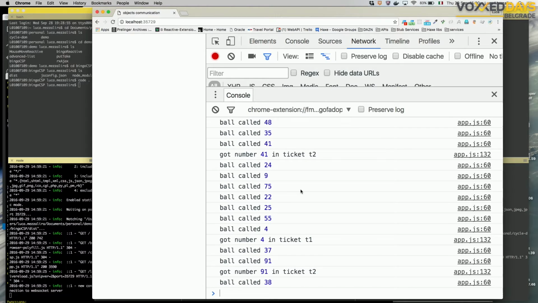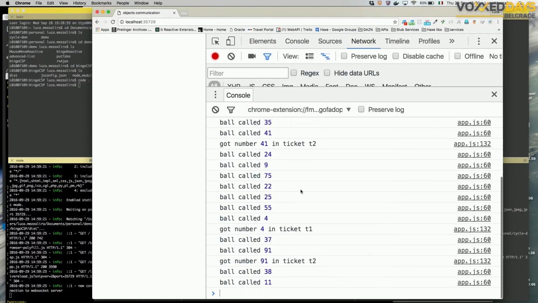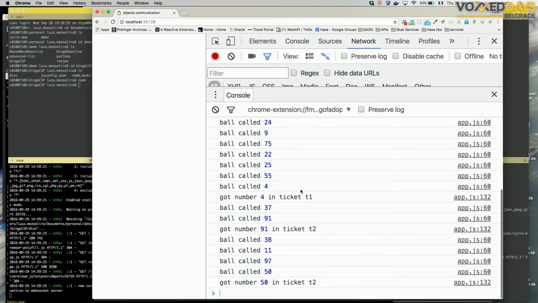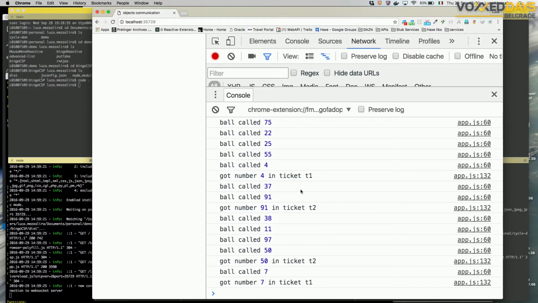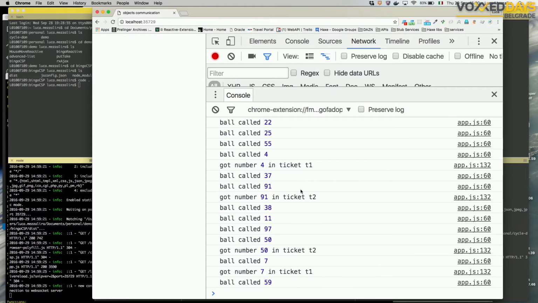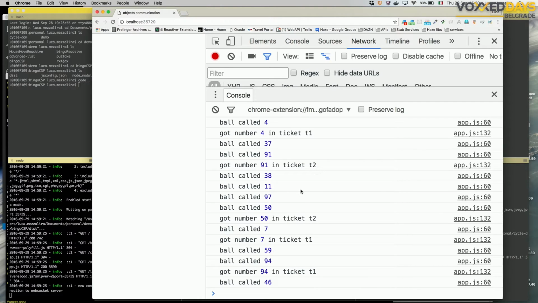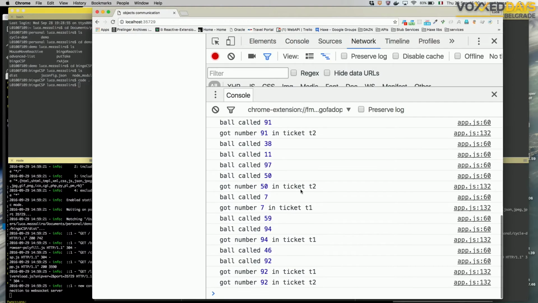So how does it work? Here we have a particular problem because everything is asynchronous, right? So we receive a number every now and then, potentially from the server, in this case I'm faking it directly from the client, and we are checking in a different object that could be created at the beginning of the game or during the game, because potentially in bingo, a user can buy a ticket also during the game.